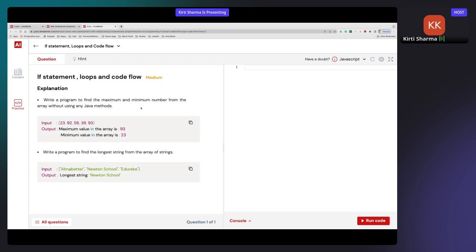If the max element is smaller than any of the rest of the array elements, then they assign that array element's value to the max element.